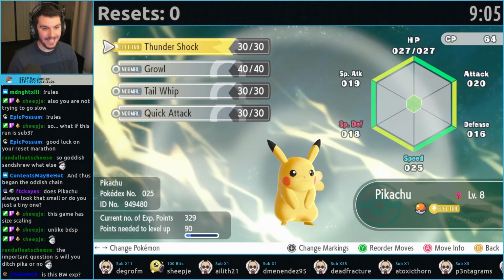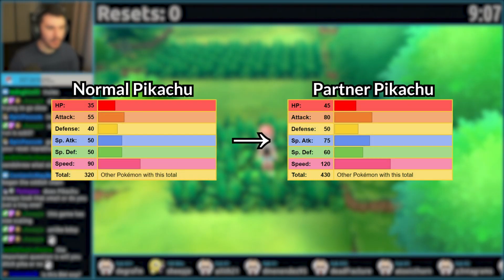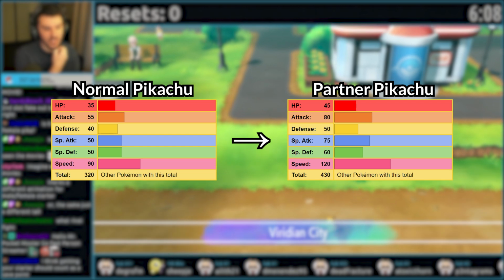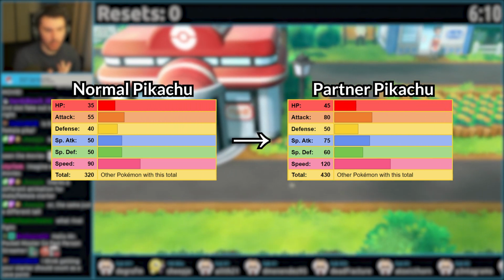The starters in Let's Go are guaranteed to have perfect stats, and actually have boosted base stats over normal Pikachus and Eevees. Even with these stats, however, it wouldn't be favorable to go into the rival battle expecting no damage without at least a little bit of grinding.